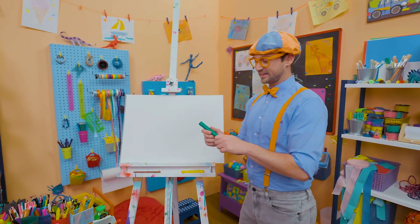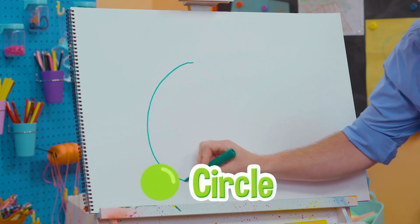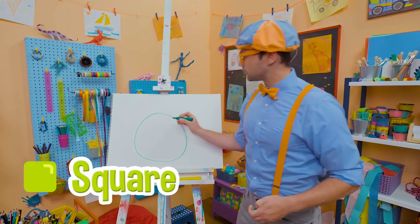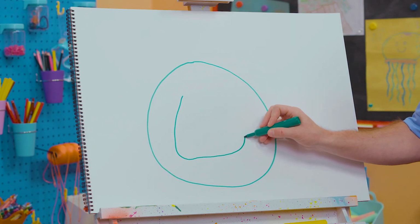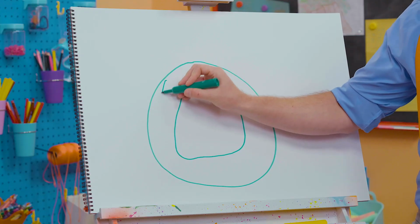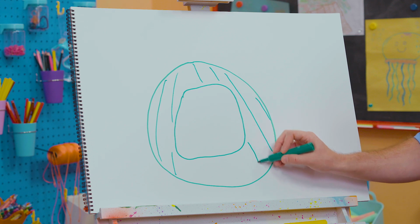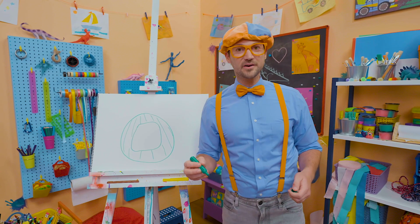Okay, first I'm gonna take the color green and draw a big circle. Woohoo! There we go, just like that. Whoa, perfect! And then on the inside, we're gonna draw a square with rounded edges. Yeah, and that's a TV. There we go. And now let's draw some watermelon lines. Perfect. Wow, now it's looking like a watermelon, right?